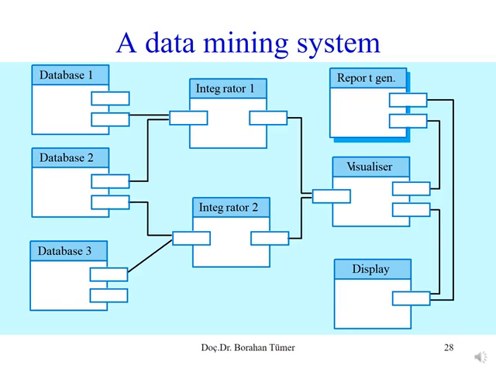And at the rightmost column, there are a number of objects that can produce outputs about these relationships in different formats, as a report or a visualizer or in some other type of display. Visualizer objects, for example, interact with integrator objects to produce a visualization or a report on the relationships that have been discovered. Because of the large volumes of the data that are handled, visualizer objects will normally use graphical presentations of the relationships.